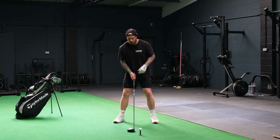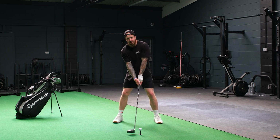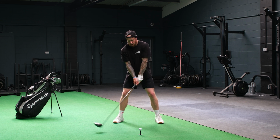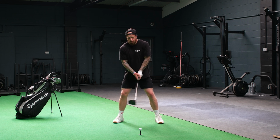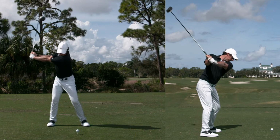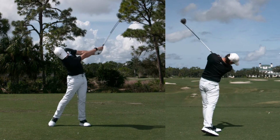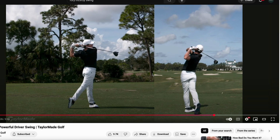Because once you get set up, just like in the drill we just did, all we're looking to do is get the lead shoulder behind the ball. So we're in that nice, powerful setup position. We've got all that intent, we're fully ready to go, and then as we turn, the core loads into the lower body, and you pull your lead shoulder behind the ball, you're fully loaded, and you can absolutely roast it from that position. So we get set, lead shoulder behind the ball. Now from here, everything is good to go. You're going to be able to drop the club into the slot. You're going to have that full turn so you get to the inside of the ball, and from that position, it is full go. Okay, your body will work better, your swing will work better, you'll hit it further, and it will feel effortless.